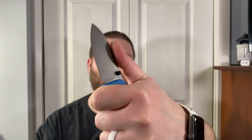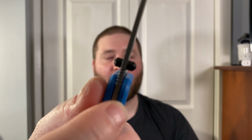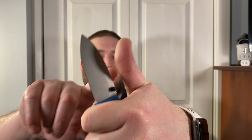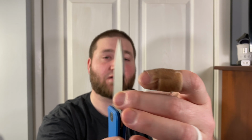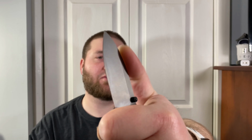And my thumb just rides perfectly up the blade, and any kind of detail cutting, or if I'm slicing an apple or something, this is awesome. But the jimping is down here, and there's like 4 little lines of jimping that are very minimal. I don't really understand. There's no reason for it to even be there. But if you're going to have it, it would have been nice to have some jimping up here along the top of the spine, because it is a very thin blade stock. So having some jimping up here would have been more comfortable. Would have given me a little more confidence in these kind of slicing motions.